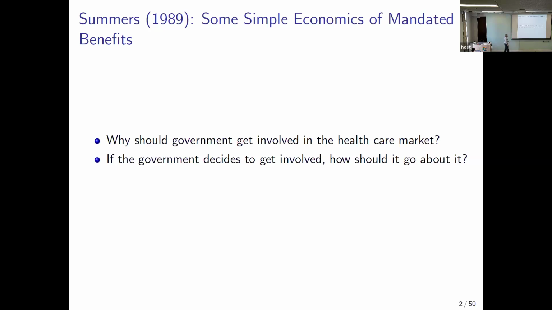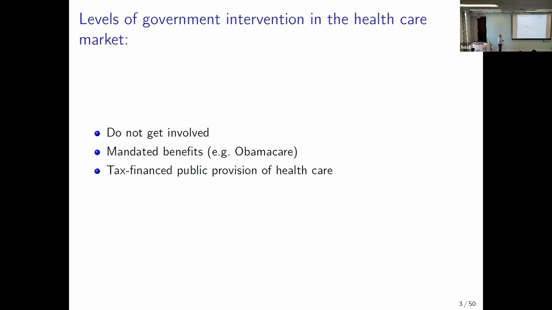But the question then is, if the government were to get involved in the health insurance or healthcare market, how should it get involved? One method is public provision. In most OECD countries, the government gets involved through universal health insurance or a national health insurance system. But in some other countries, the US being one of the main examples, the government doesn't provide national health insurance. Most workers get insurance from their employers. The retirees, the elderly people older than 65, get insurance through Medicare, which is a public insurance paid for by Medicare taxes.